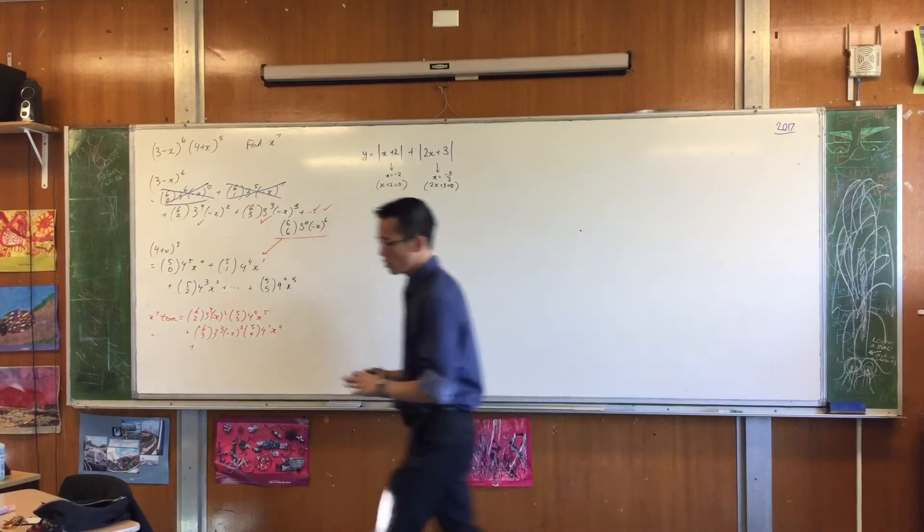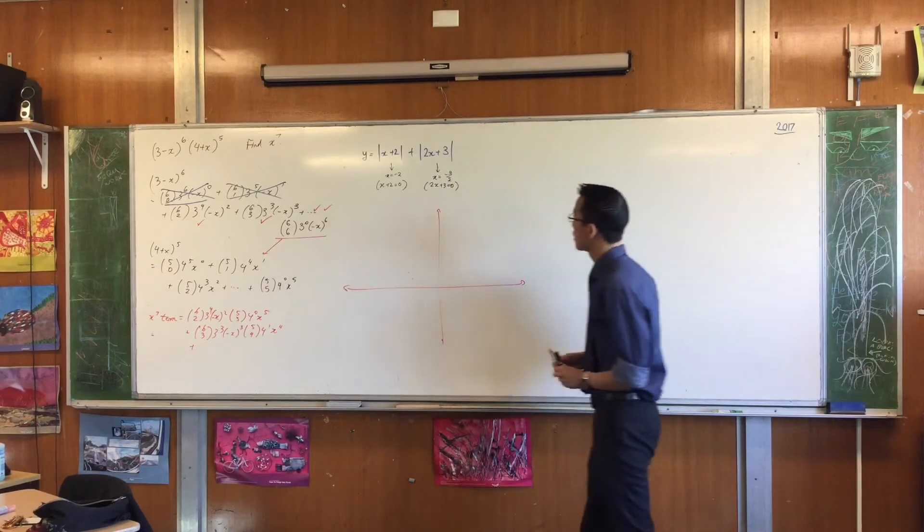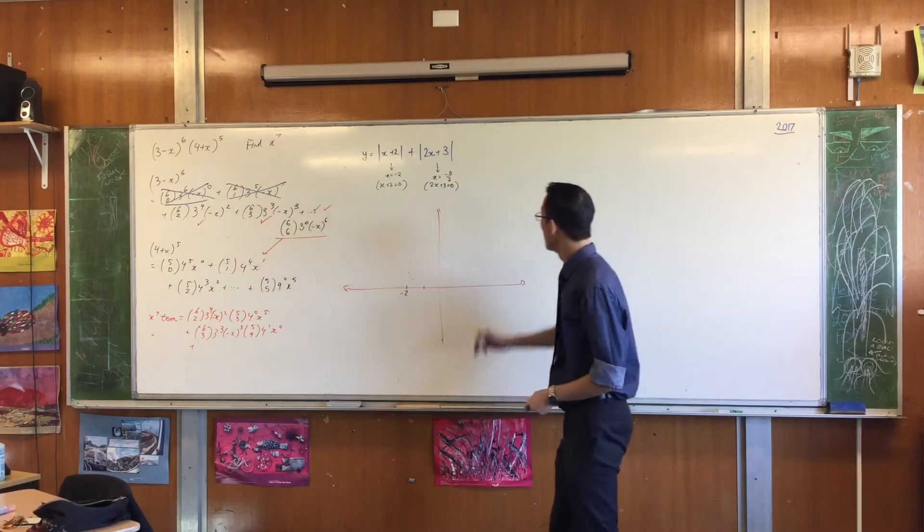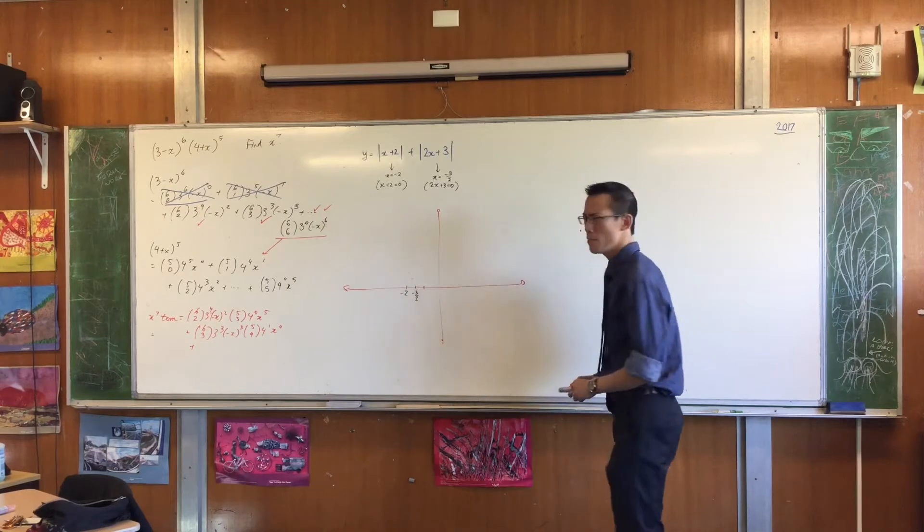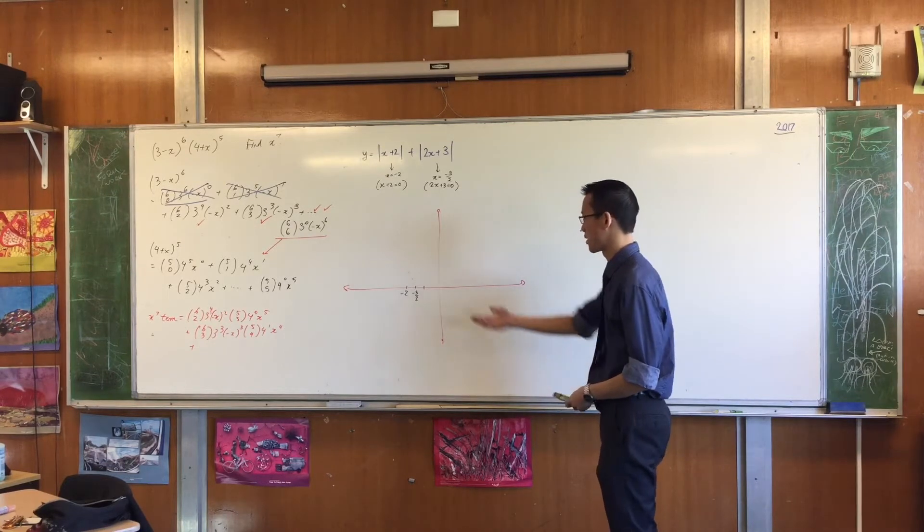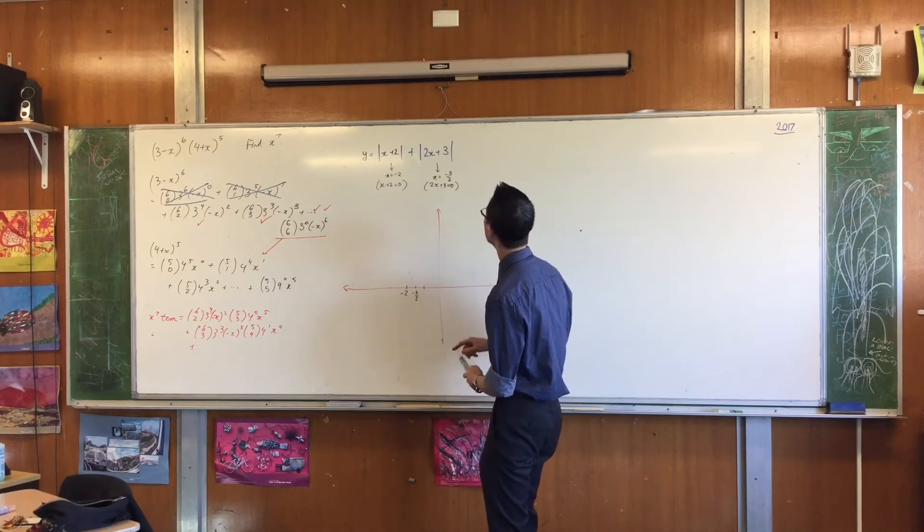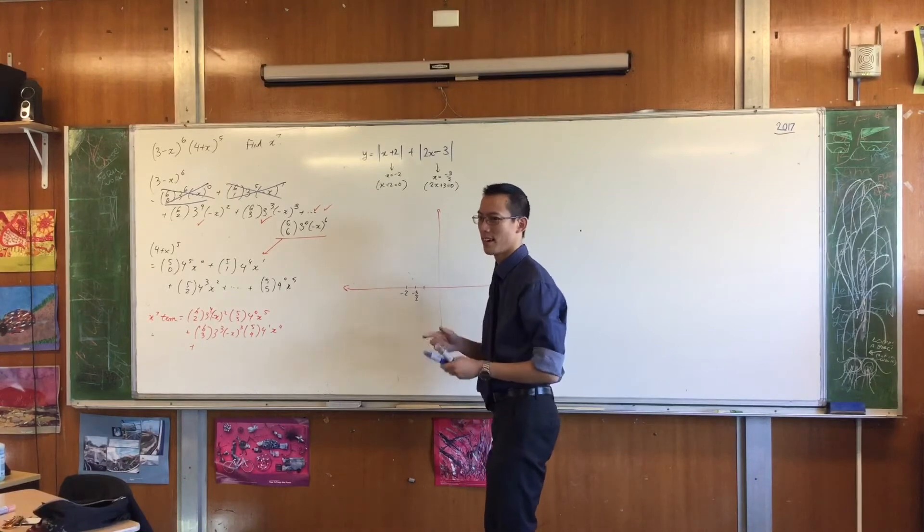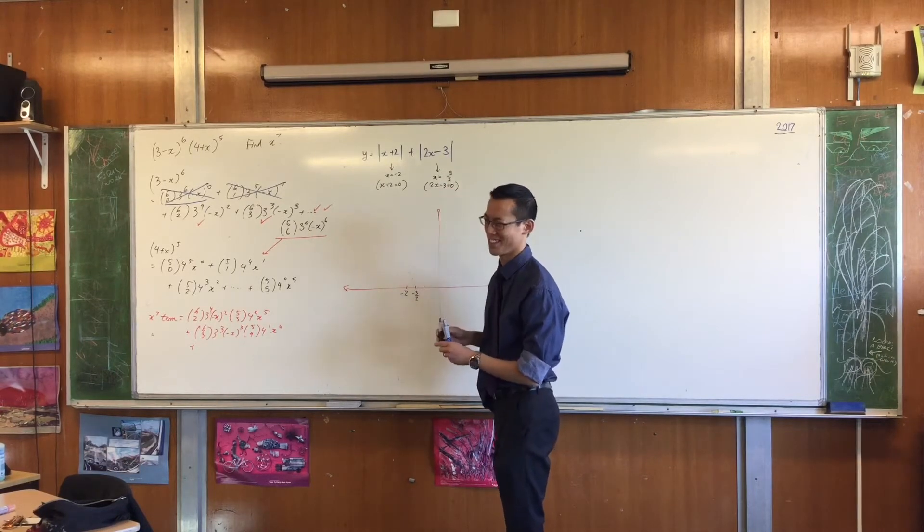So here's what I'm going to do. I'm going to think about a Cartesian plane. Where is negative two? Let's put that guy over there. And then negative three on two, that's going to be here. You just made it up? I was like, what was I thinking? I'm going to change the numbers slightly because these are so close together, it will not be that interesting, it will be a silly looking graph. So what I'm going to do is I'm going to change this to a minus.